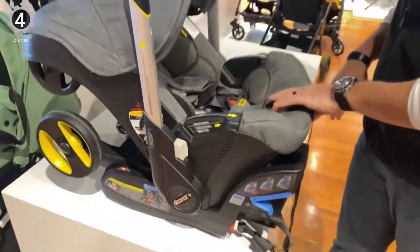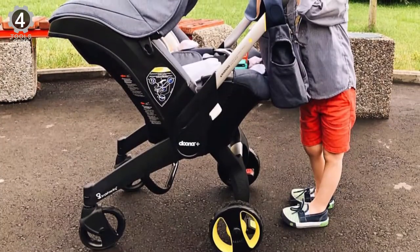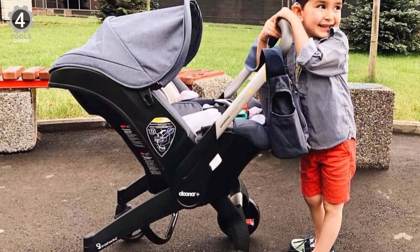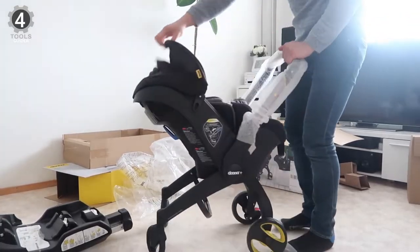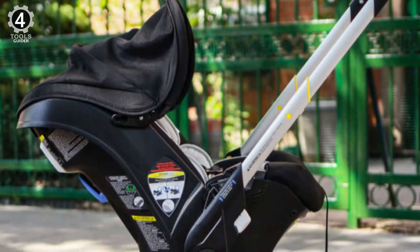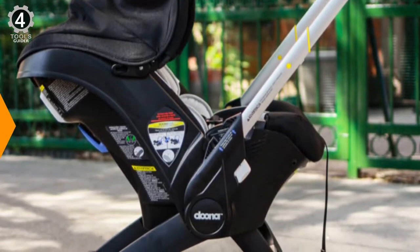While the car seat is a bit heavier than other options at 16.5 pounds, its all-in-one design doesn't require any additional attachments. This baby stroller and car seat combo has integrated wheels that can quickly flip from being a car seat or an on-the-ground rocker into a modern push-travel system. The Duna Infant's near-flat ergonomic design supports your newborn's upper and lower back and ensures that your baby's neck and back are ergonomically aligned.